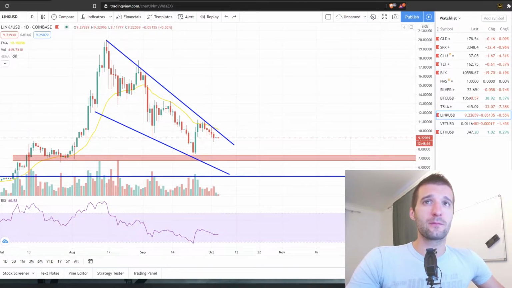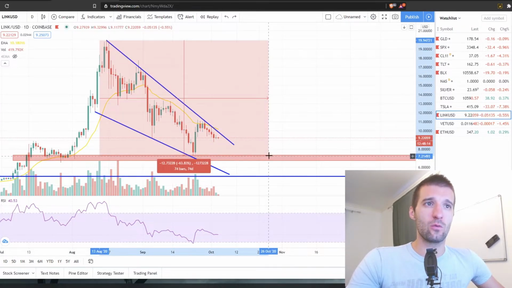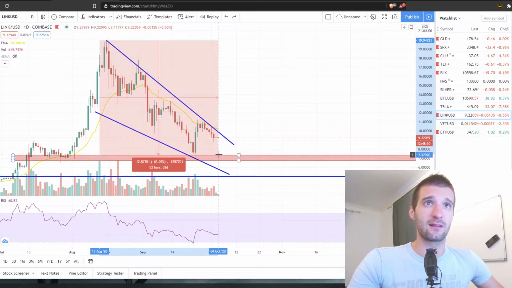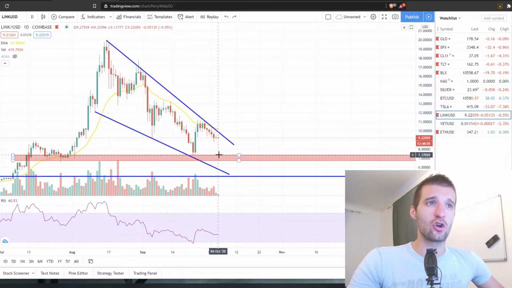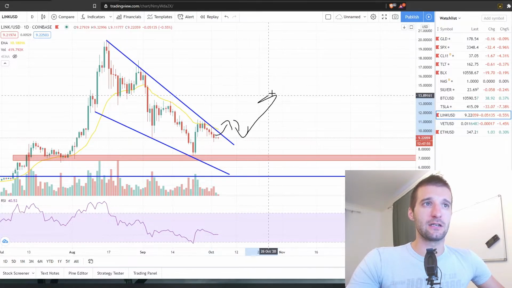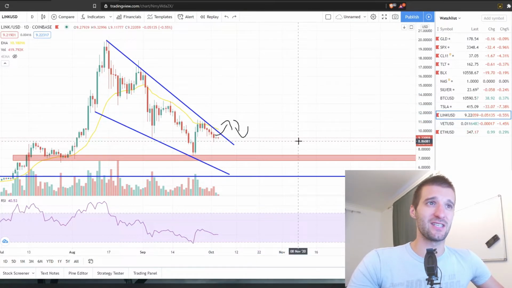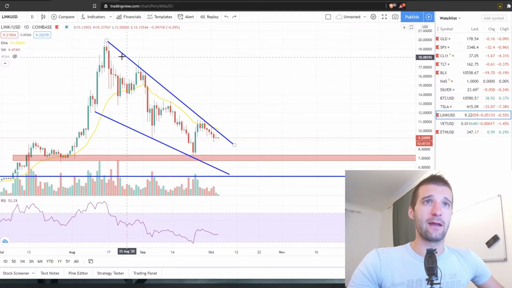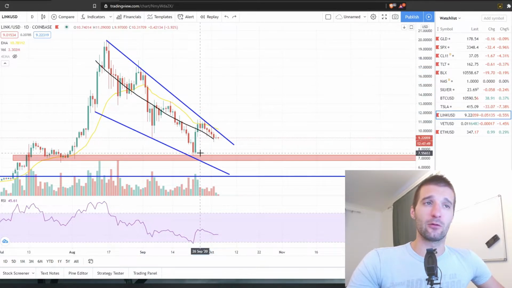Link dropped pretty heavily, and this was a bear market for Link in the previous, let's count that as a little bit 50 days or so. So I would count this as one good bear market over here. But if Link managed to break this level of resistance, find a level of support on it, then shoot to the upside again, because this is a falling wedge formation and one of the bullish signs for Link.